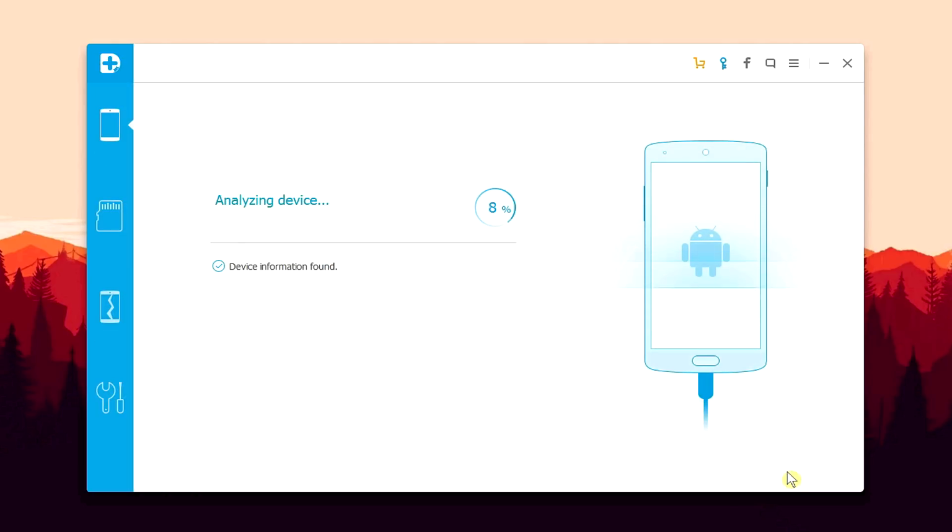Now, Doctor Phone will start to connect and analyze your device, which can take a couple of minutes. And during the entire process, if you get any permission window popping up on your Android screen, simply hit on the Yes button and allow the permissions. And if your device is rooted, the software will ask for root permissions. Simply allow the permissions as the recovery process will be much faster if your device is rooted. However, if your device is not rooted, not a problem. Simply ignore what I said and continue with the rest of the process.